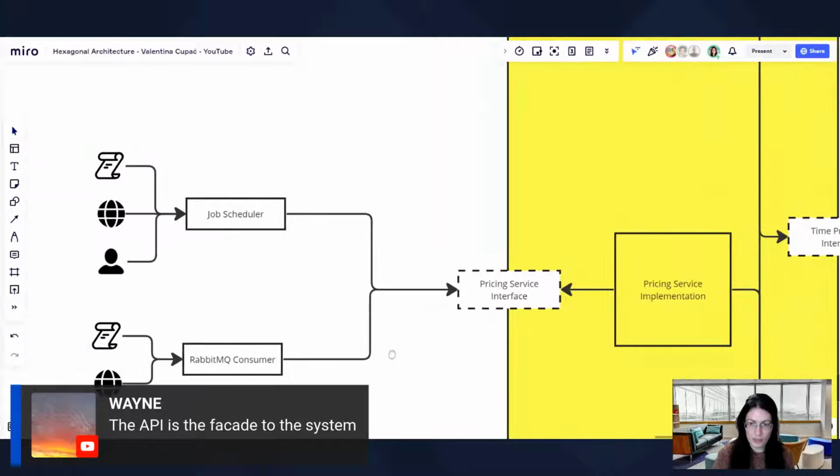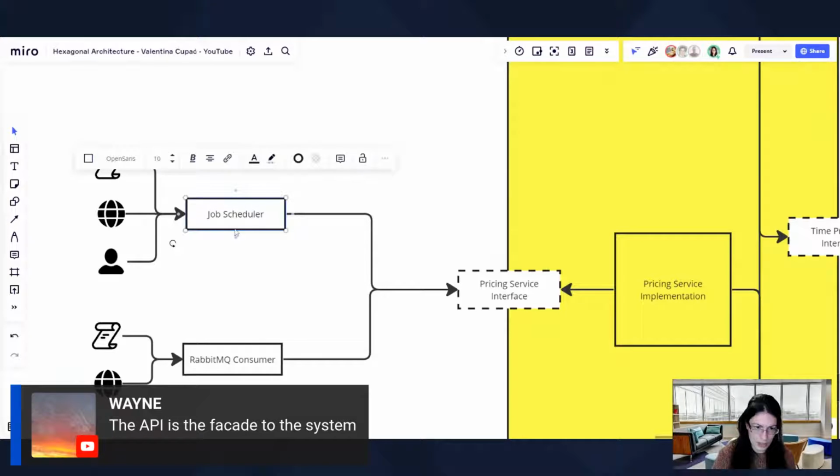Suppose we have some pricing service port, and this pricing service interface has, let's say, just one method, called sync prices.